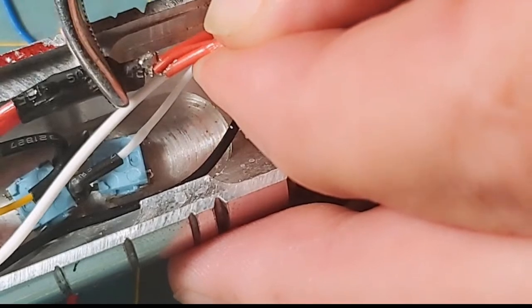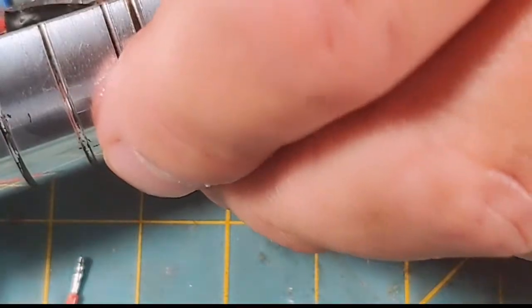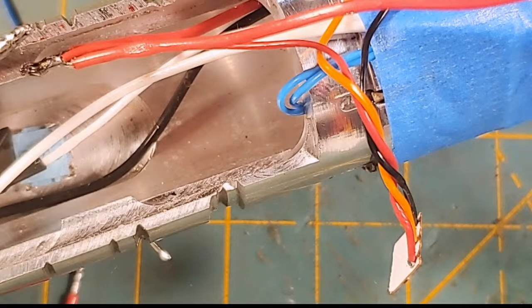And that heat shrink might not be big enough. Oop. Maybe she's going to make it. Maybe not. Okay. So that's no good. So let's do this. This is the cool thing about soldering, is you can undo them just that easy when you solder like that. And let's get a bigger piece of heat shrink. So that heat shrink is not going to go over that joint. So what I'm going to do is cut a smaller piece that should cover the joint, and then I'm going to cut a bigger piece to go over the whole joint.